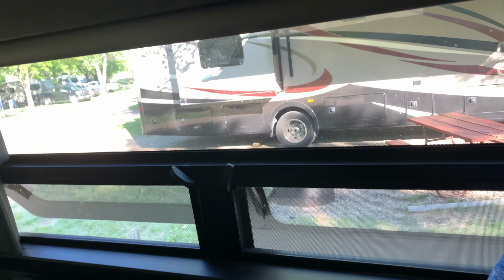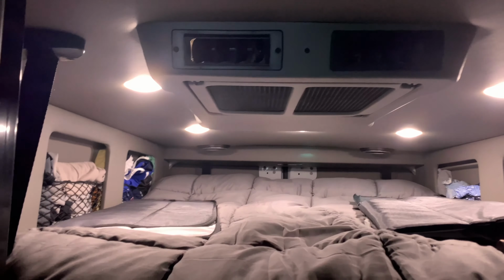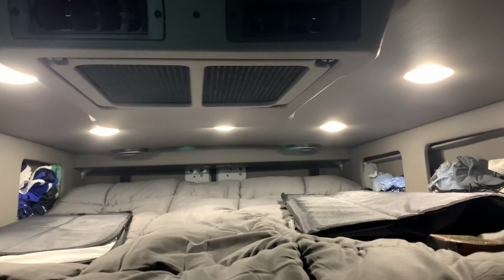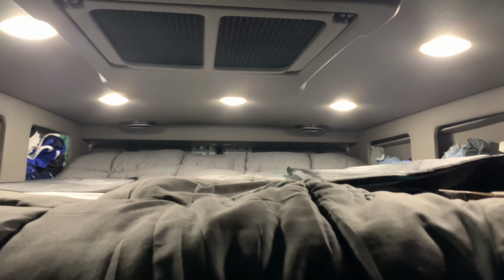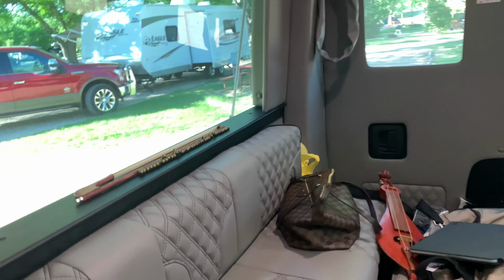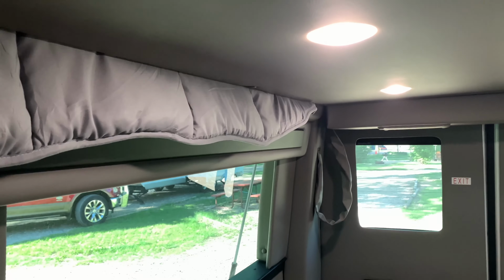So that allowed us to sleep because within our bed, which is right up here, the bed is on top and the bed comes down. I'm just going to bring it down just a little bit so you can get an idea. I'm not going to smack Nancy on the head. But there's the bed. I'll turn the lights on so you can get an idea what it looks like up there. There's our bed, and that comes down, and it basically lands right next to the windows. So the level of the bed is actually the level here. That's the level of the bed. And we slept good last night.